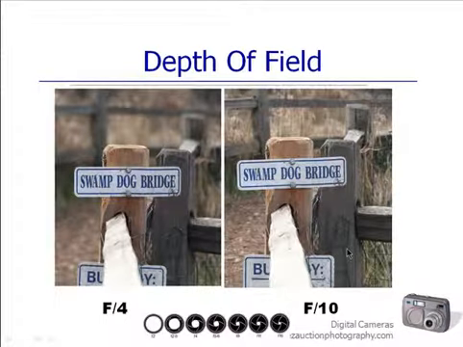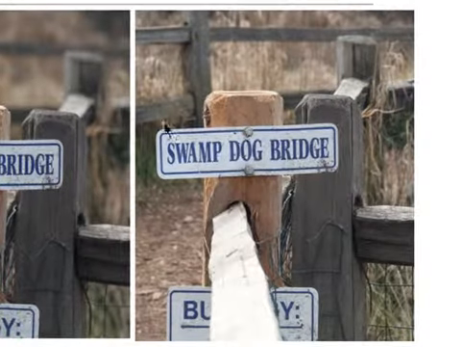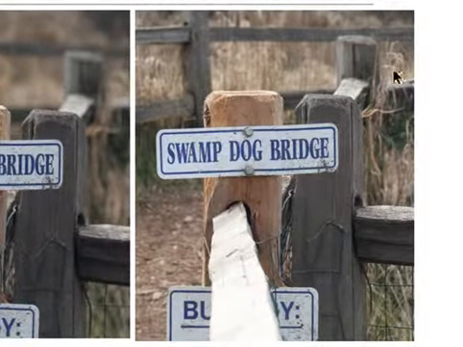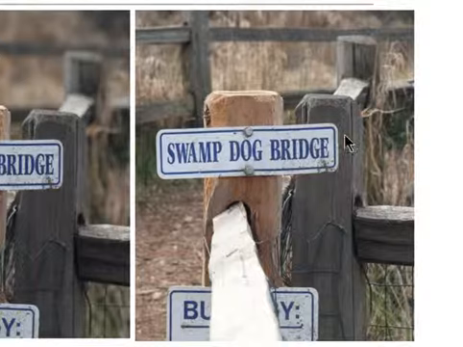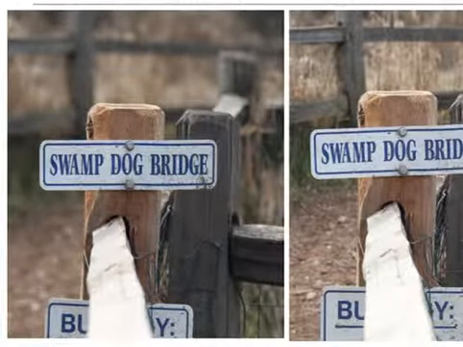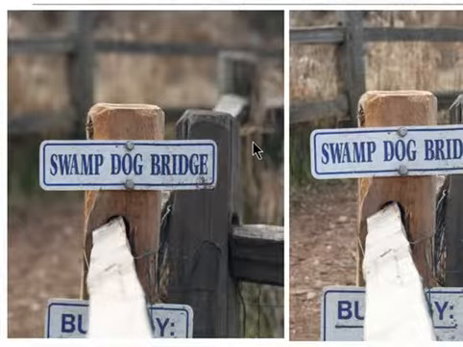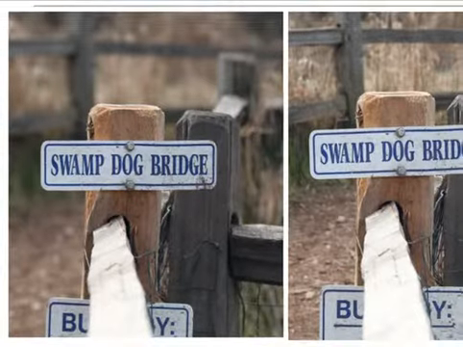I was at the dog park the other day, and I took a picture of this rail. And here we have a small f-stop, and you can see way back, the fence way back is in focus. That's referred to as a large depth of field, or there's a lot in focus. And here I opened the lens up way open to f/4, and you can see now that past this one post here, it starts getting really fuzzy. That's referred to as a shallow depth of field.